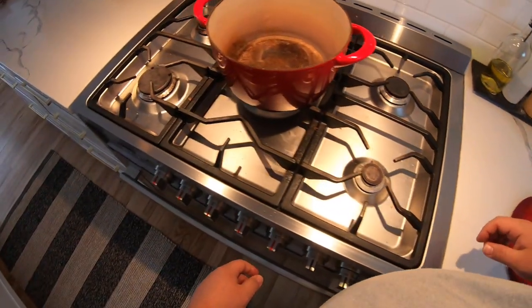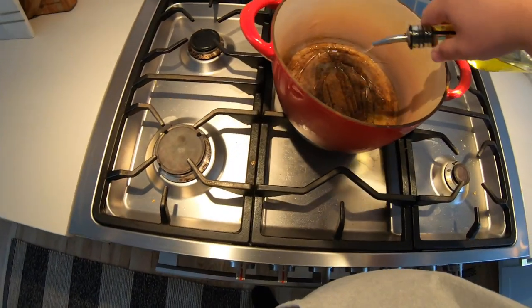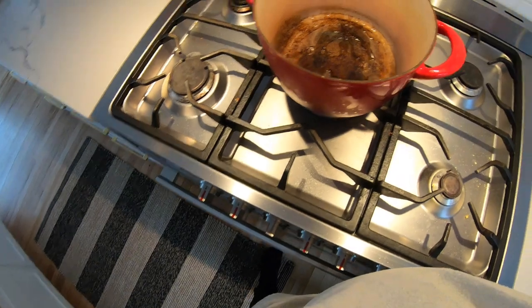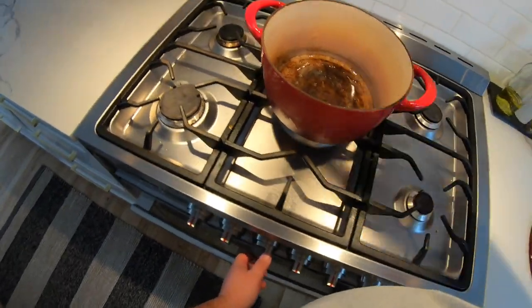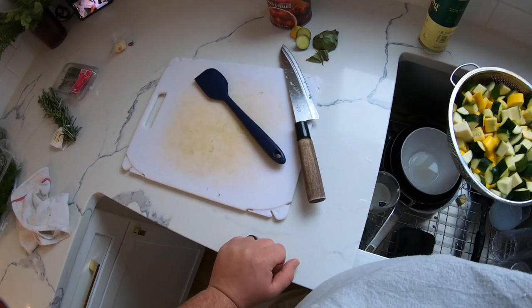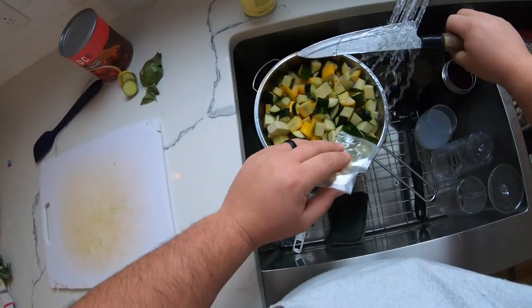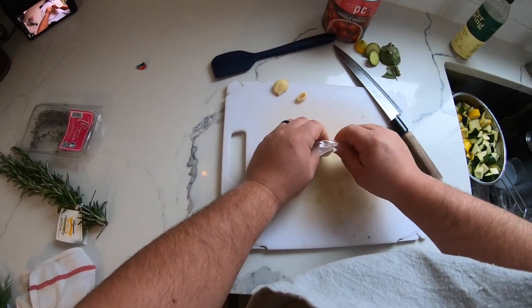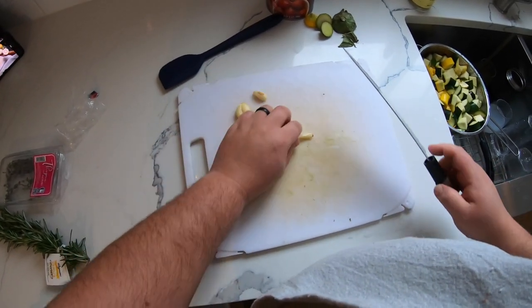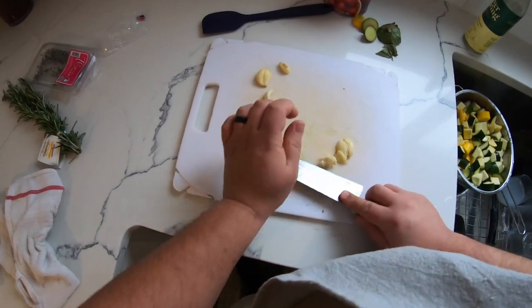All right. So we're gonna start heating up our Dutch oven here. Put about 2 tablespoons of olive oil, maybe a little more. You can just put a couple cloves of garlic, but I like to do a lot. I love garlic. So I'm gonna smash these. And then once they're smashed, we're gonna mince them up.